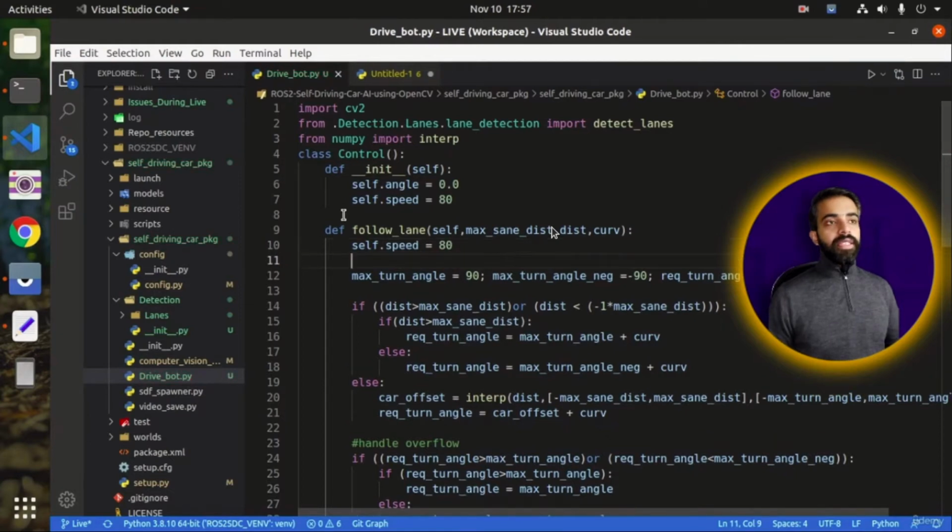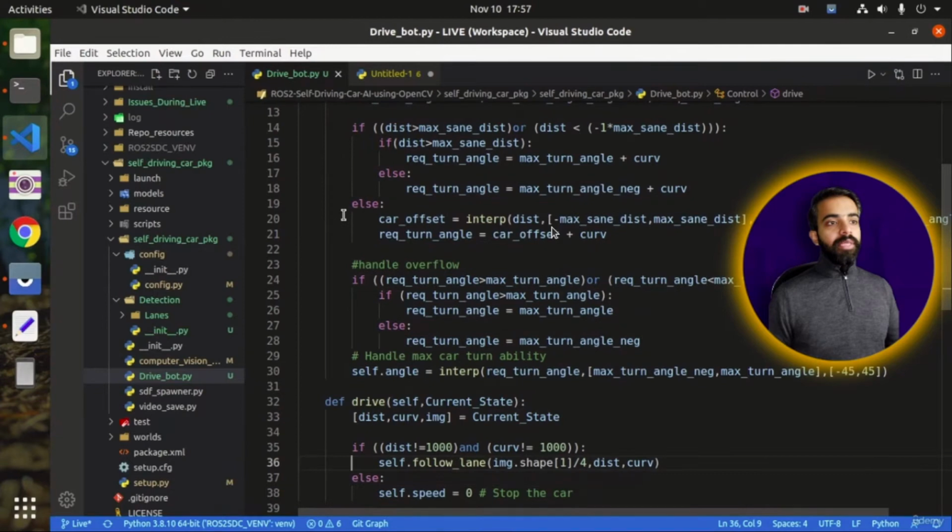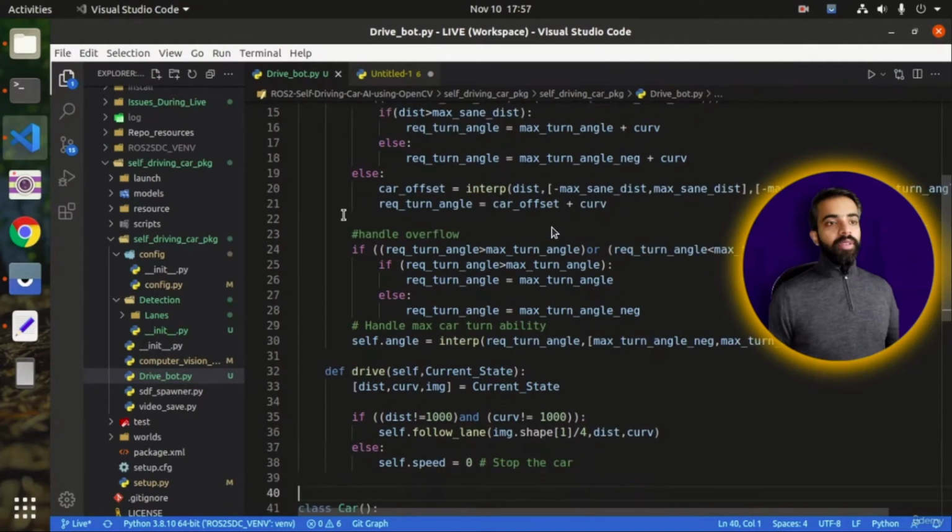Now, the reinitializing of this particular speed is done because the self.speed will be modified multiple times in this particular case for displaying it. At the moment, it's not been modified, but later you will see that it does get modified. For example, right here, once we have this self.speed, which is set to 0.0, once we set this self.speed or self.angle, we interpolate both to the values which the car can take, or the motors can take, that is defined inside the car.